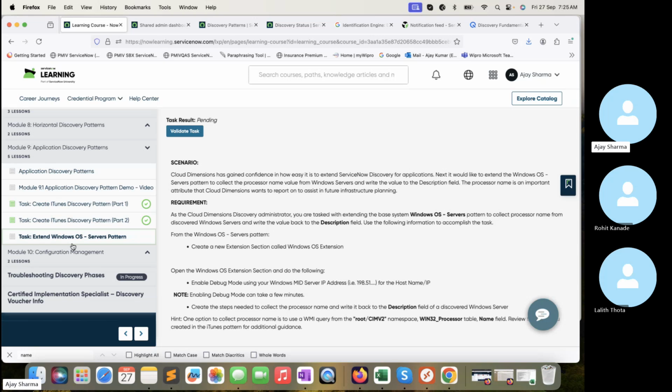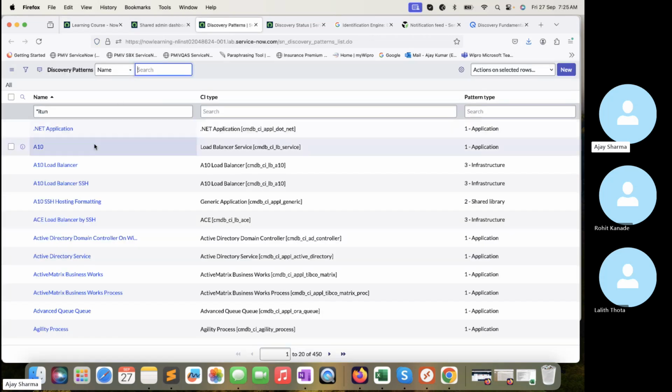But don't modify the existing pattern that is being used by discovery, use it as it is. If you want to do next things, you can extend it. And extension patterns also help in service mapping, right? While you are doing service mapping, the connection section is also there, you can use that as well, for service mapping connections.